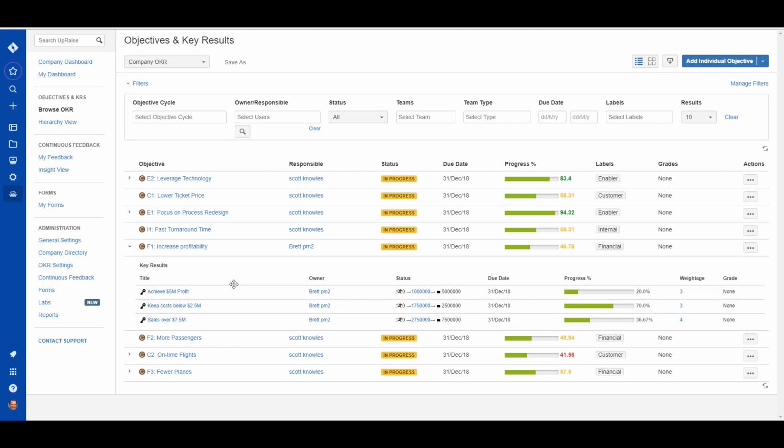Those sub-objectives could either be corporate level, team level, department, regional, and so forth. This allows us to begin creating a parent-child relationship. And within the key results, of course, we have all the high-level detail that we'd want in terms of goals, current status, progress, and we can even weight them. Now, this is super critical as far as we're concerned because not all key results are equally important. And so by prioritizing them, we can guide teams and employees to work on the things which are of greatest strategic importance to the organization.